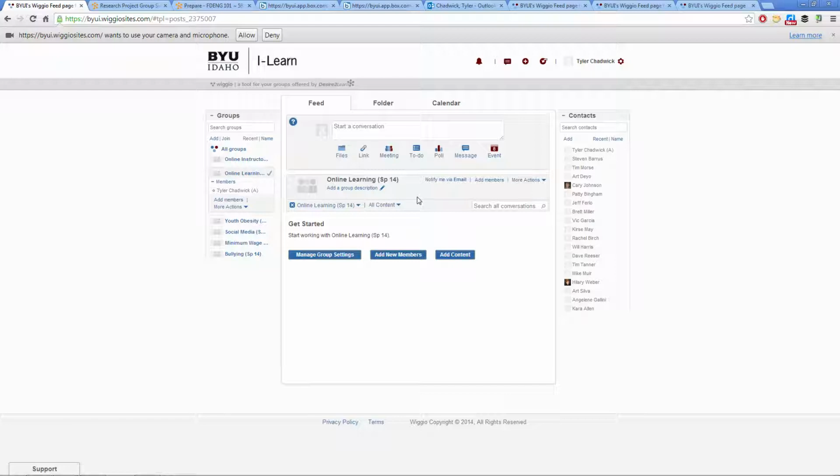So I will be adding each of your group members to these different groups, so you'll have access to this group collaboration tool in Desire to Learn. If you're interested in using it, I'm interested in how useful it is for you. It could be an exciting thing for you to use. It could be useful as you try to collaborate in real time. Just a different way that you can try to connect with and collaborate with the other members of your group.